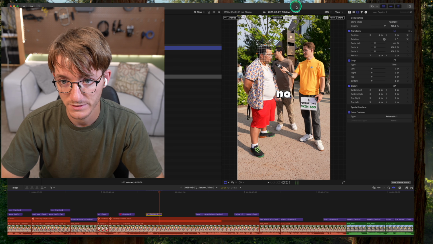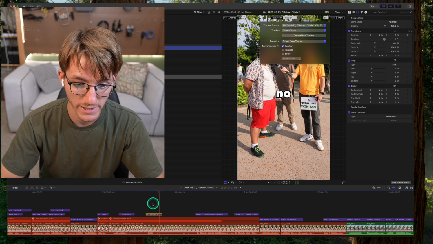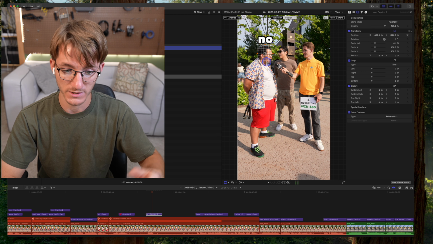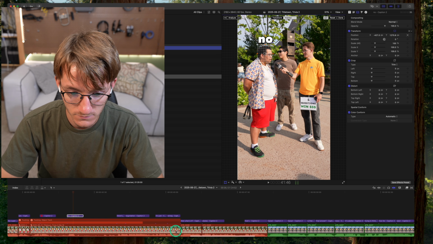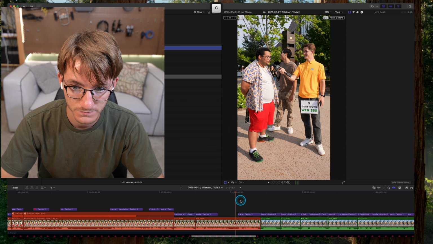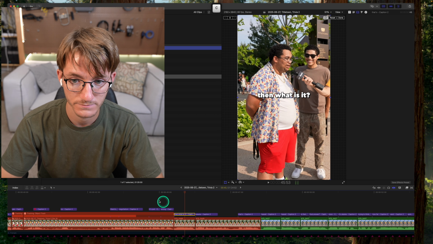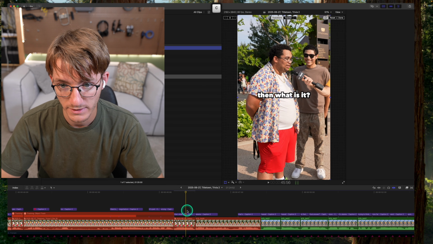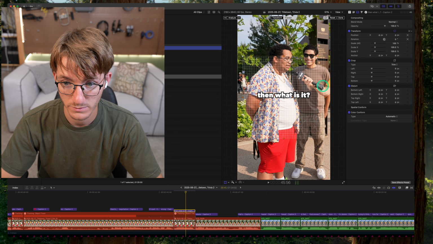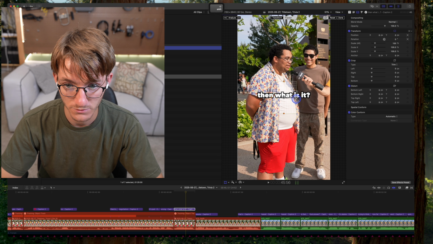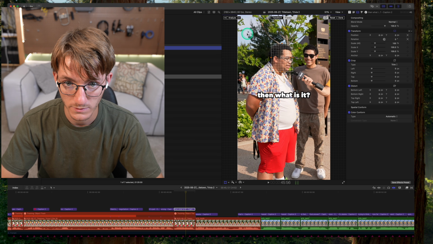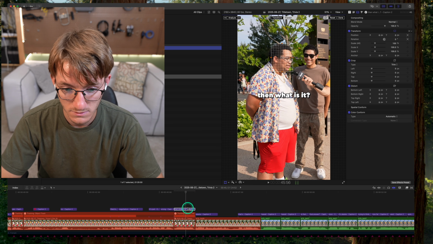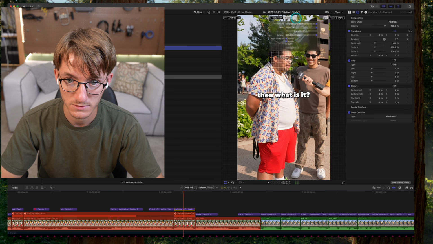So basically what I'm saying is you don't always have to let the tracker go completely one way and then back. You can stop it if you don't need it to track the whole clip. So I'll show you that again. This will be me using analyze, and I'll just let it go through the whole clip. So when I click analyze, it'll track the entire clip forward, then backwards. And don't forget to turn rotation off.